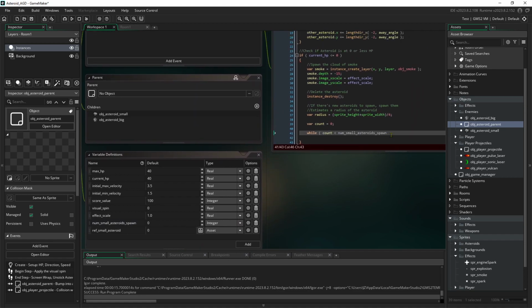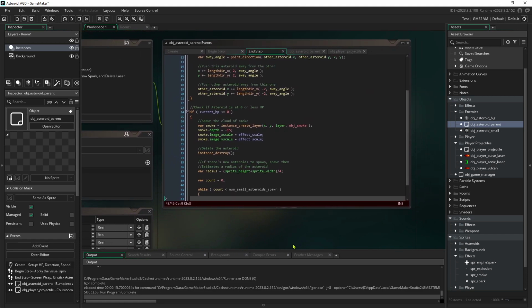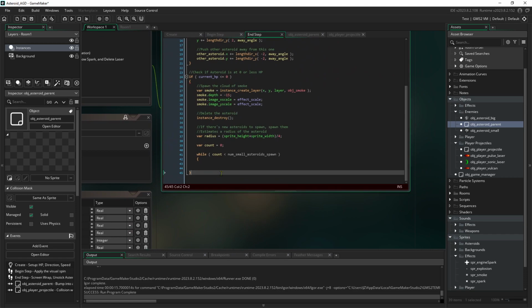It's quite a variable name. So make sure we get all these curly braces. If HP is less than or equal to 0. So while their count is less than the number of small asteroids to spawn, we will generate a new random position to spawn it in.